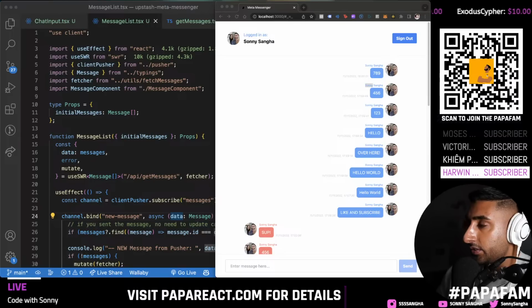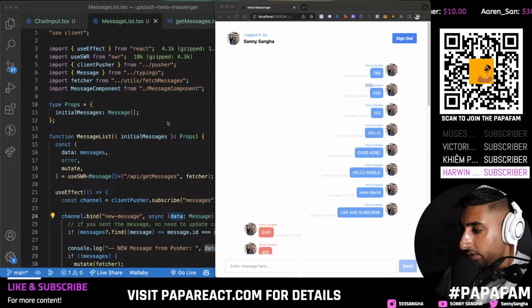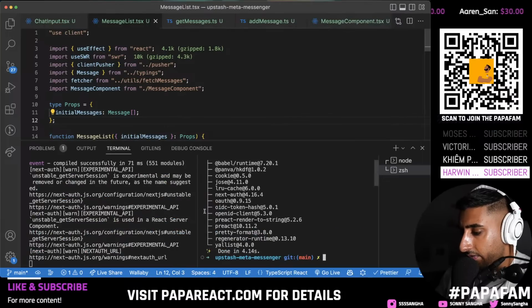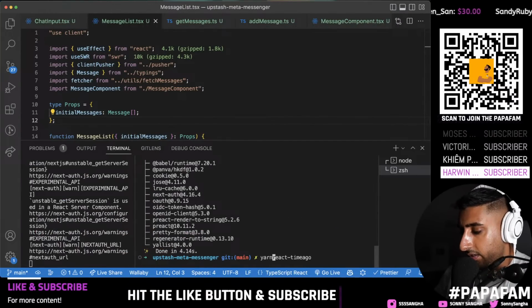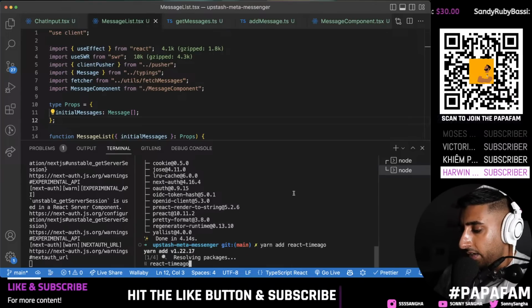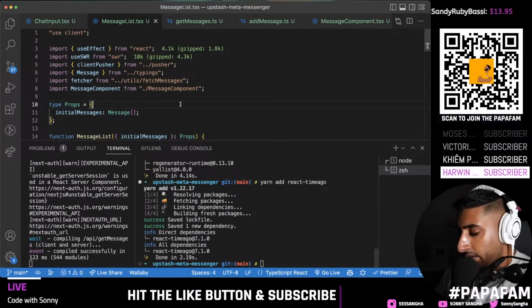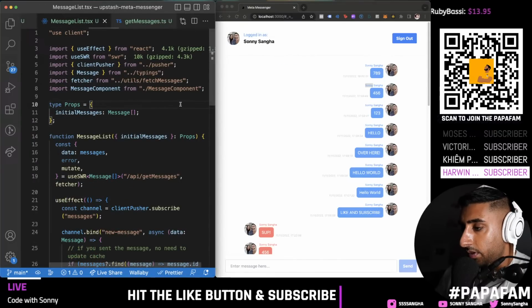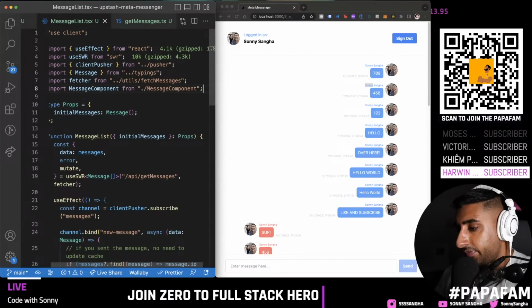So if we go to the message component, we need to install something called React Time Ago. Okay. So what I want you to do is, you can actually go ahead and check it out yourself, but I'm going to go ahead and install it right now. It's a nice little component library. And what you can do is, add React Time Ago. And we are going to pull it into our message component. And I will show you another little trick as well, right? I want to show you another little thing we can do afterwards. So remind me, middleware, if I forget, right?